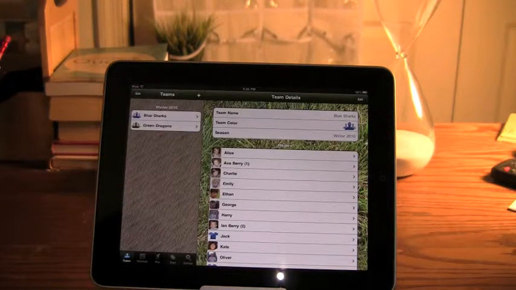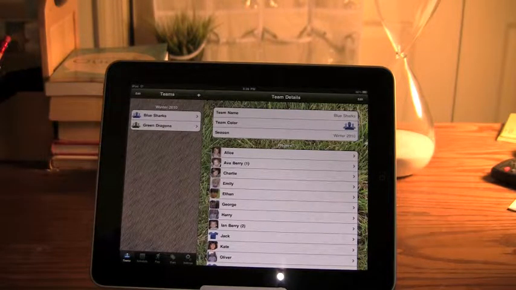I'm going to be demoing today on the iPad. SoccerDad is now a universal app, so it'll run on the iPhone, iPod Touch, or the iPad. And the reason for using the iPad is just because it's new. The functionality that you see is available on all of the devices. It just looks a little bit different on the iPad because of the bigger screen real estate.